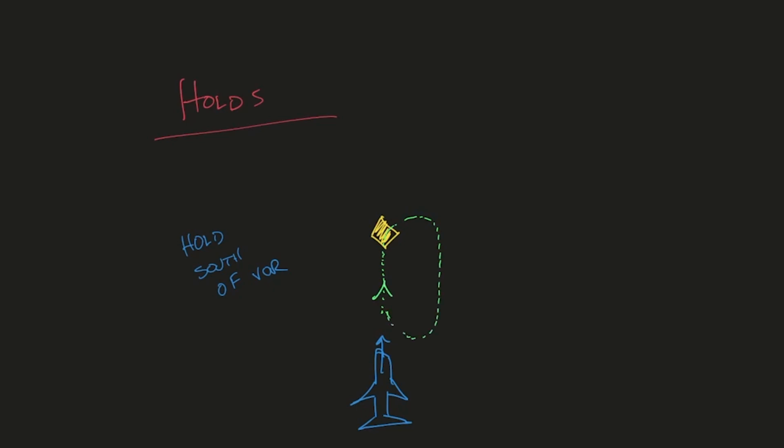It's going to start from the south. You're flying south back towards the VOR and then turning around it. So your racetrack really starts from the south of the VOR.